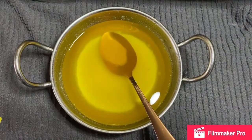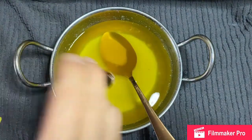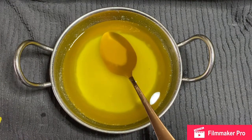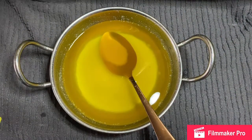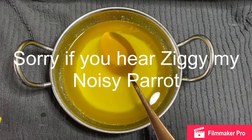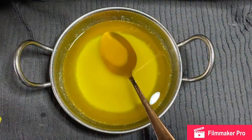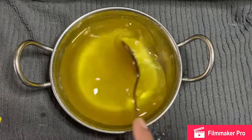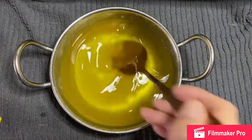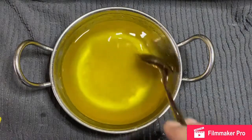So the lemongrass has purifying properties, and these properties help to reduce impurities, detoxifying the skin and leaving it feeling clean and clear. Antioxidants are good for you, as they help to neutralize damaging free radicals which harm your skin. Now, the frankincense essential oil is said to treat dry skin and help reduce the appearance of wrinkles, age spots, scars, and stretch marks. Yuletide spice, I don't know if I said that right, is a very lovely smell. It's more of a smell than anything, which is suitable for both hair care or skin.